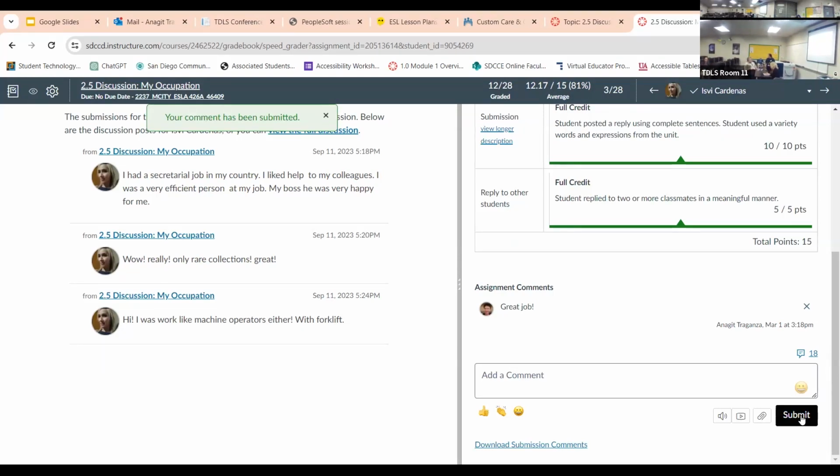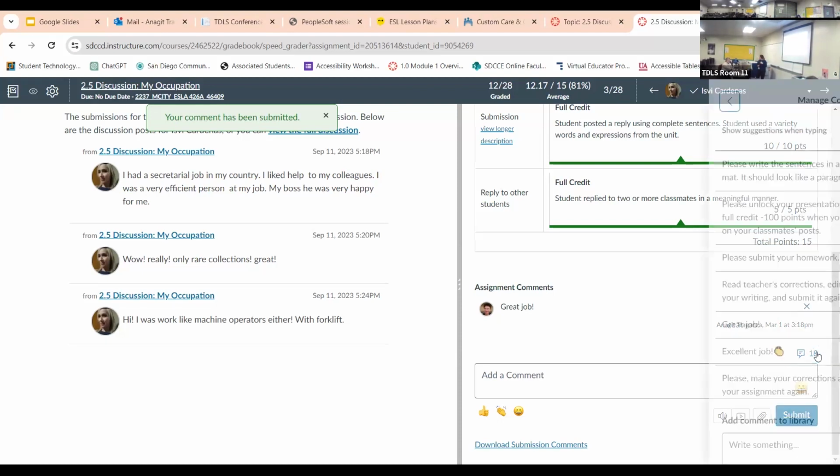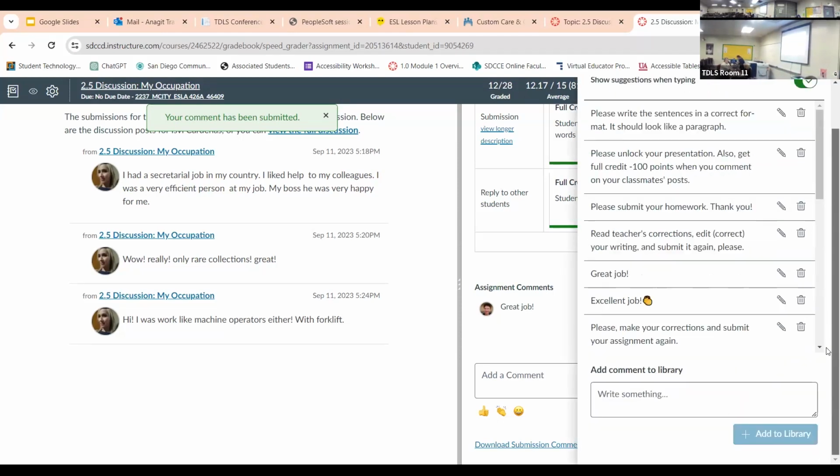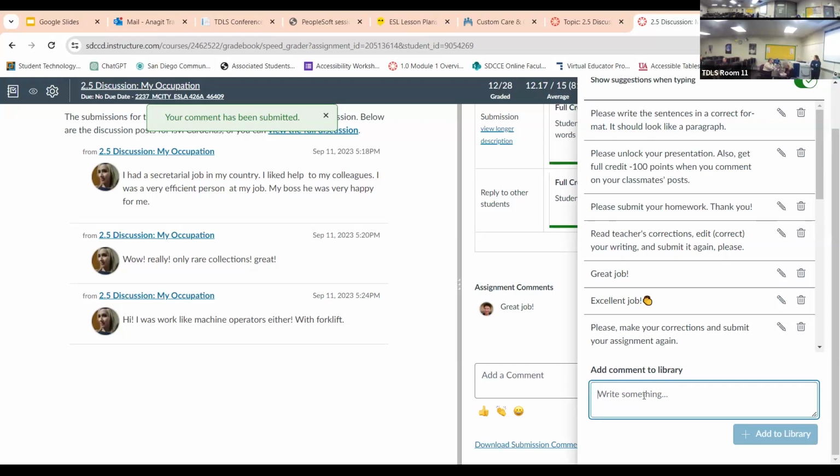When was this available? A long time ago. You have to hit save for it to go into your library. Where do you do that? So here, you click on it, and then I start typing, for example, great pronunciation. I don't have one, so I have to add something like great pronunciation. Oh, I'm going to start using the Canvas Gradebook now. Now we can save a lot of time. And then add to library.